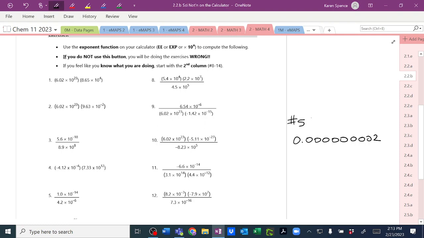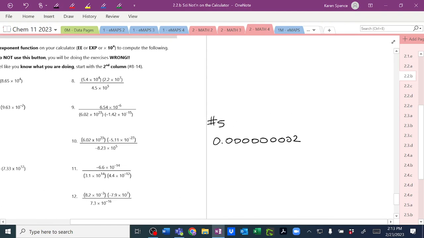Yes, I will be right with you, but I want to talk about number 5, because some people, when they do number 5, will get a number that says 0.00000000002. Okay? And then you're like, are there any digits after that? I don't know, because my calculator screen does not go that far. Yes? 2 ways to fix this.